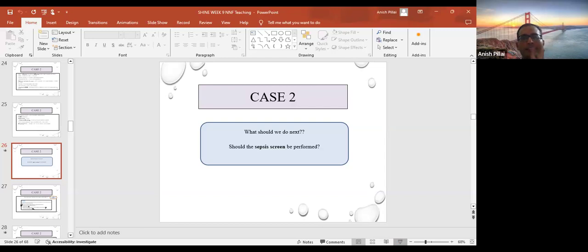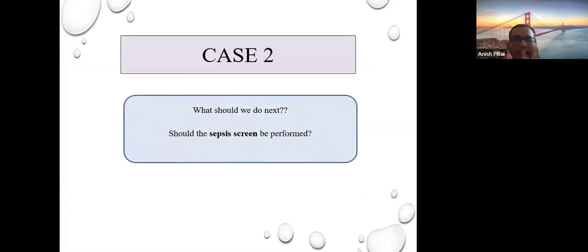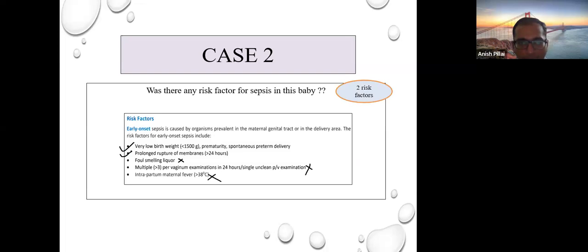So again, like I said, it's very simple, straightforward. Just look at the three-pronged approach that I said. Does this baby have risk factors for sepsis, antenatal? Yes or no? There was 48-hour leaking PV. This baby is preterm. So there is definitely a risk factor. Second major factor is, is this baby symptomatic? So again, I look in my head, 32 weeker with a low grade CPAP, probably expected. So I don't blame this symptom on the sepsis. I blame this symptom of distress on prematurity. So I would call this baby as not having any unusual symptoms. So I do need my third help, which is the sepsis screen.